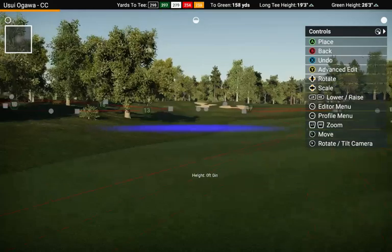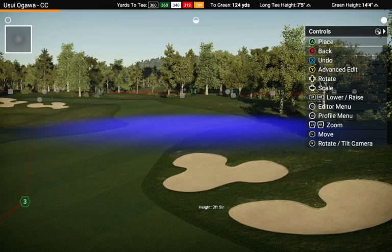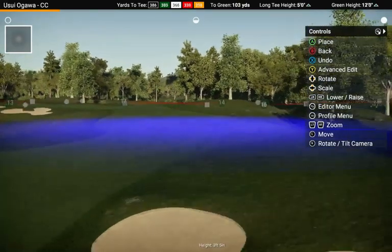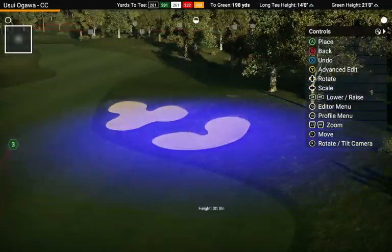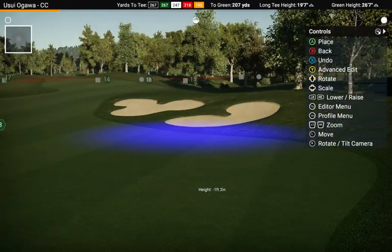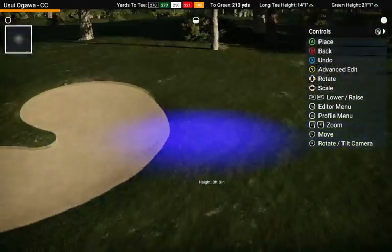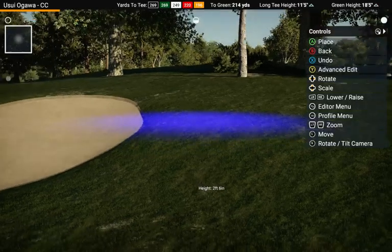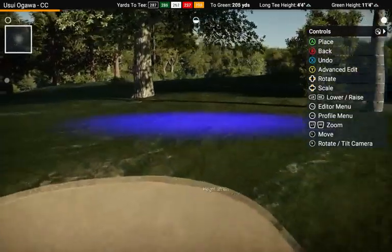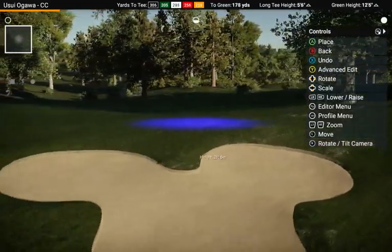And you'll see this does not take a lot of time. It's just a matter of saying, okay, we need some interest here. How are we going to get it? That's better. Now, these two bunkers do need a little help as far as being more dramatic. And again, we're going to go the easy route. I'm just simply going to go to the outside. I'm going to raise it like 2.5 feet and just kind of outline the very back side here.